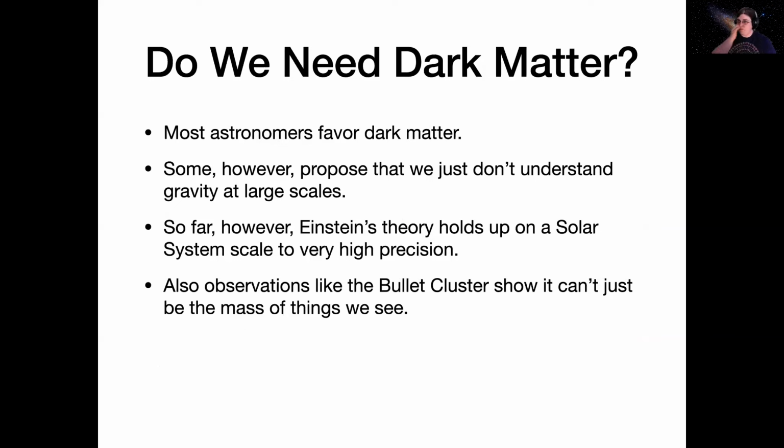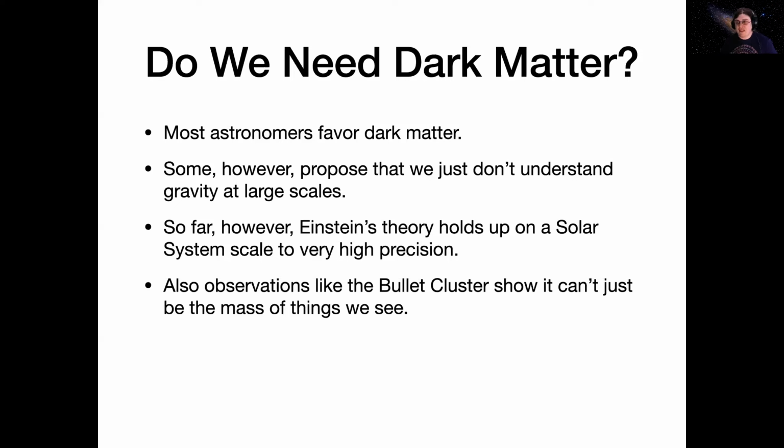So do we need it? If I tell you there's this invisible kind of matter that doesn't really interact with anything except gravity, and we haven't found it yet, and our particle physicist friends are stumped, do we need it? And the answer seems to be that most astronomers think it's the best fit to our observations, this hypothesis. But a few, just to be rigorous, are saying, well, what if we just don't understand gravity at large scales? What if our understanding of how gravity works is just a little bit off? We don't really notice it in the solar system, but if we look at big things like galaxies and clusters of galaxies, we get the wrong answer.